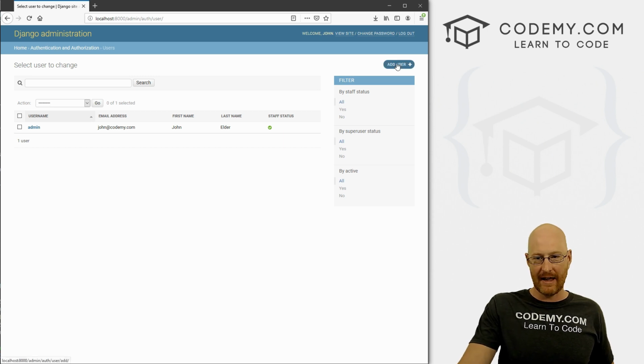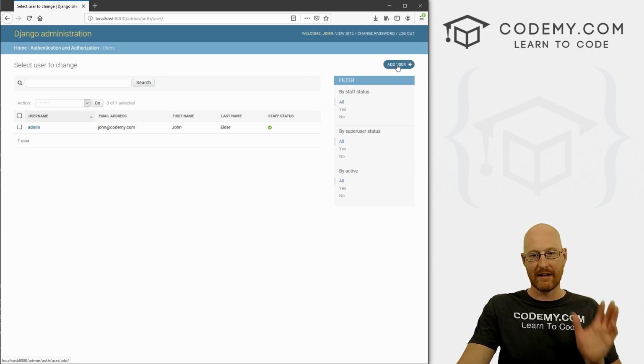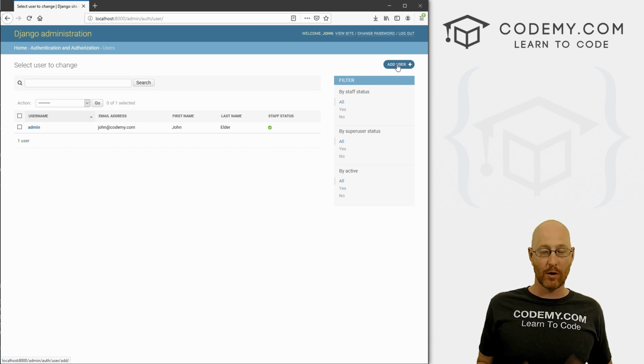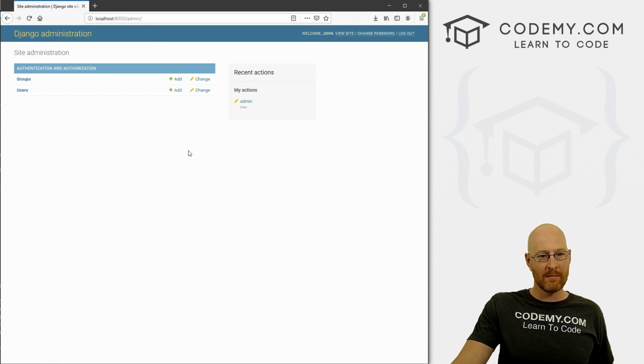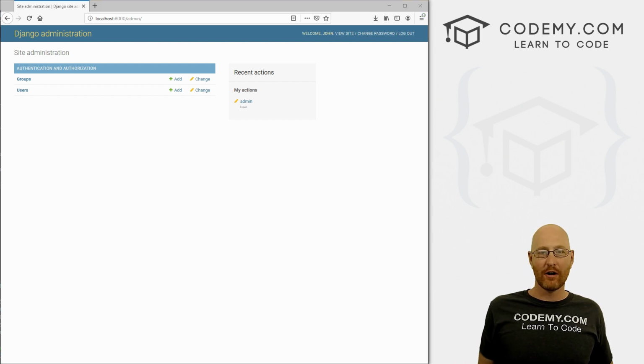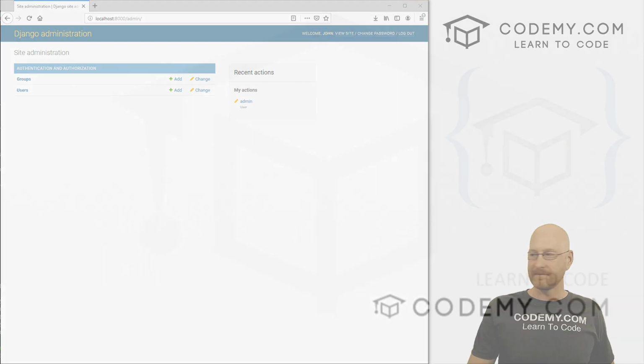We can click add user. Well, we can click a button later on to add things to the database for our API, and it's just super useful. So that's the admin area. Not much to see there now, but later on it will be cool, I promise. And I think that's all for this video. In the next video, we will start building our model for our API.